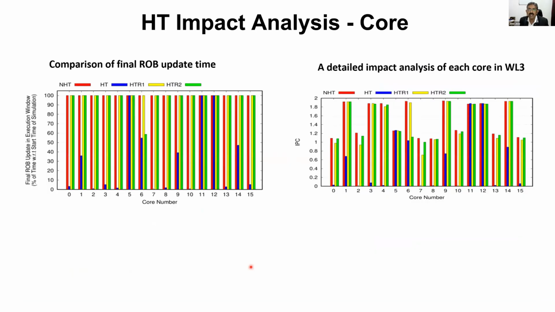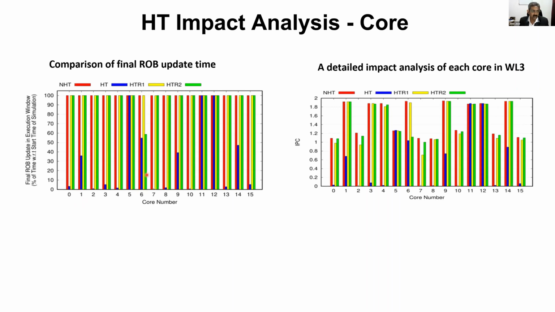And then what was very interesting to know is that we are talking about 4 scenarios: the NHT, that is called the no HT scenario, the normal network, and HT, which is shown in the blue bar, where there is one HT present, and in this case, randomly it was chosen as router number 5. And then we have modeled 2 scenarios where we assume that we have a retransmission circuit, the yellow bar and the green bar, with a different retransmission timer interval. Even though such a system is practically not there, we were trying to see what if there is a retransmission, and the retransmitted packet successfully reaches the destination.